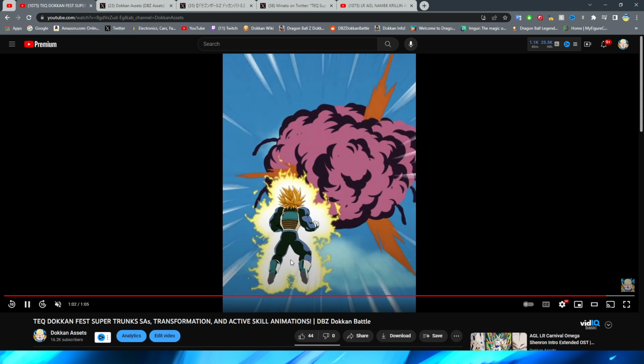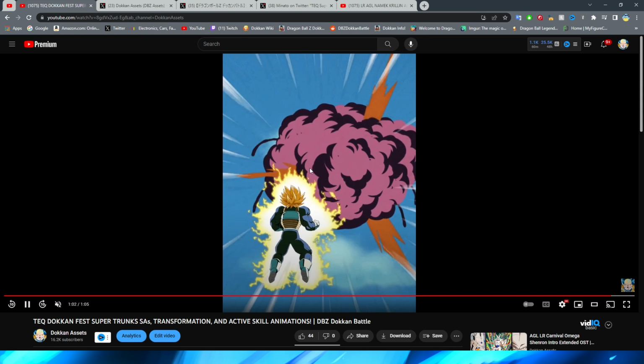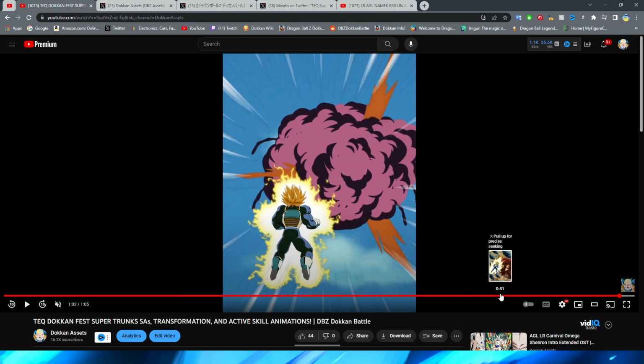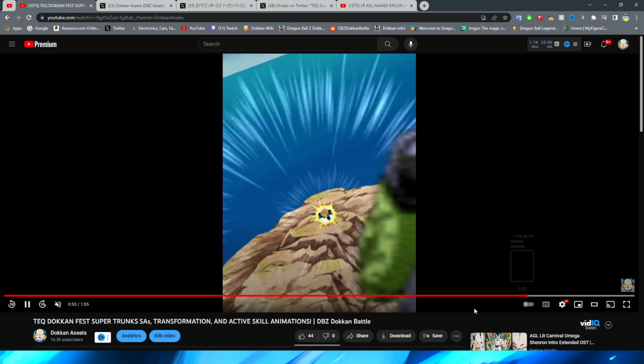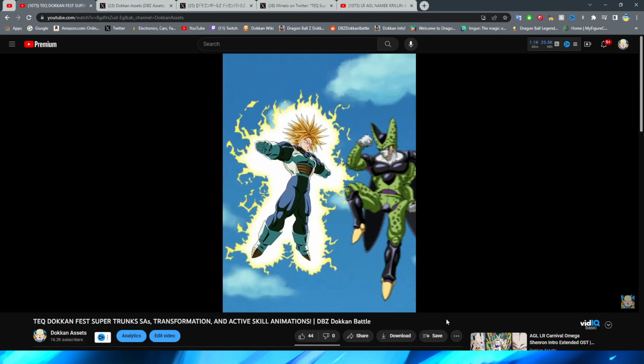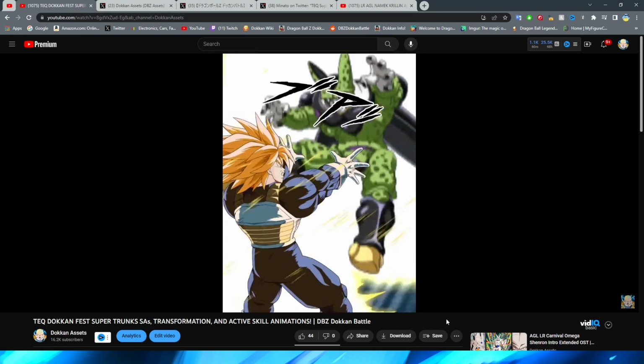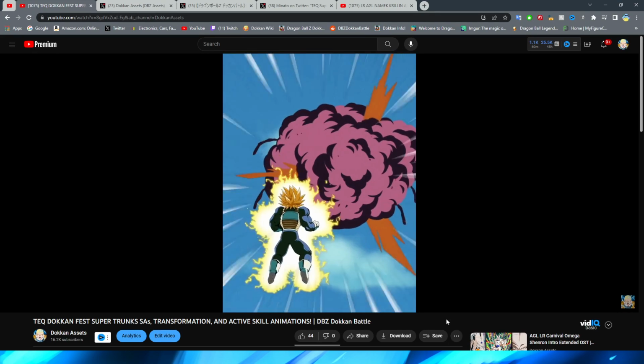This end shot doesn't look bad by any means. Trunks is animated nicely and the explosion is animated nicely, but the active skill is just so quick. If we look at this in full-time speed, right? Let's go back here. If we go to the beginning, this is where it starts, right? Trunks pulls up, T-poses on my man, says, "I tell goodbye," and blasts him away. And that's the end. It's just really, really short.